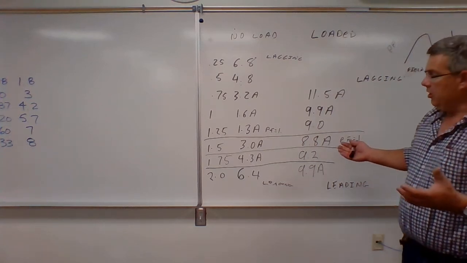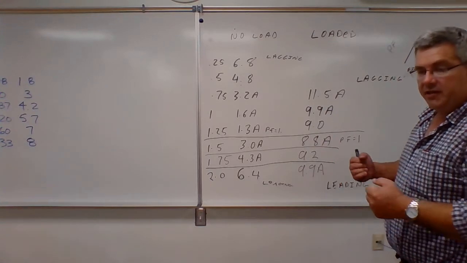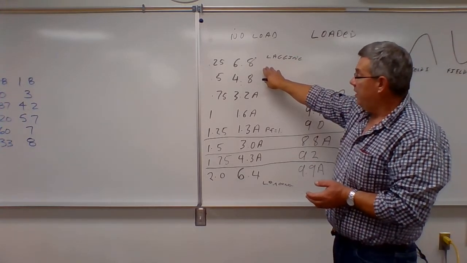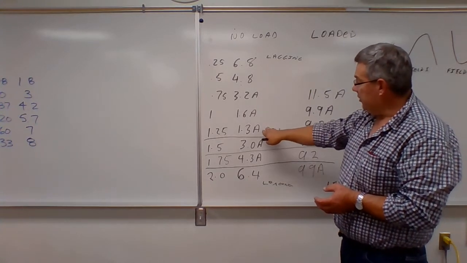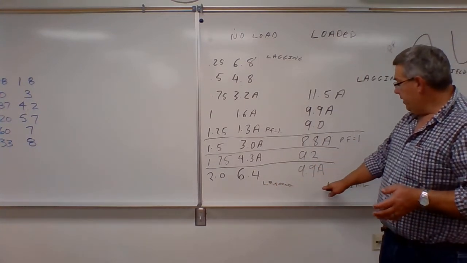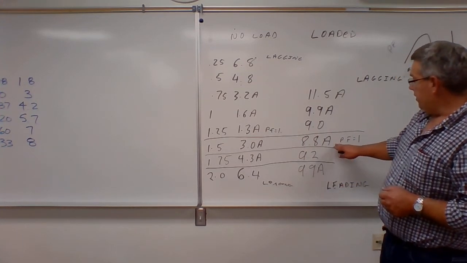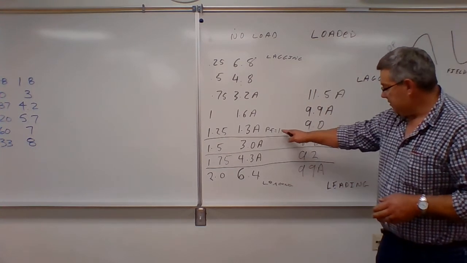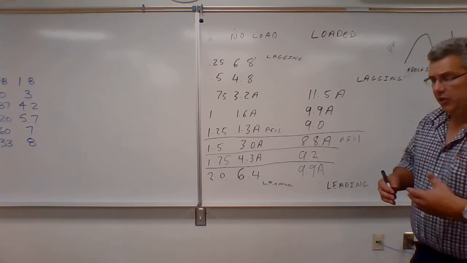So when we started it, it had a high line current of 9.9 amps. As soon as we got that magnetic link established with no load, our current dropped down to 6.8, and then as we increased our field current, it was still lagging. We got it to unity, and then started to give it a leading power factor, and we loaded it up. As we started, it was still leading even with the load on it. We dropped down and hit unity at roughly 1.5 amps, and then it started lagging. So you can see there was a slight difference in where it hit unity, and that's based on the torque angle of that machine. Okay.